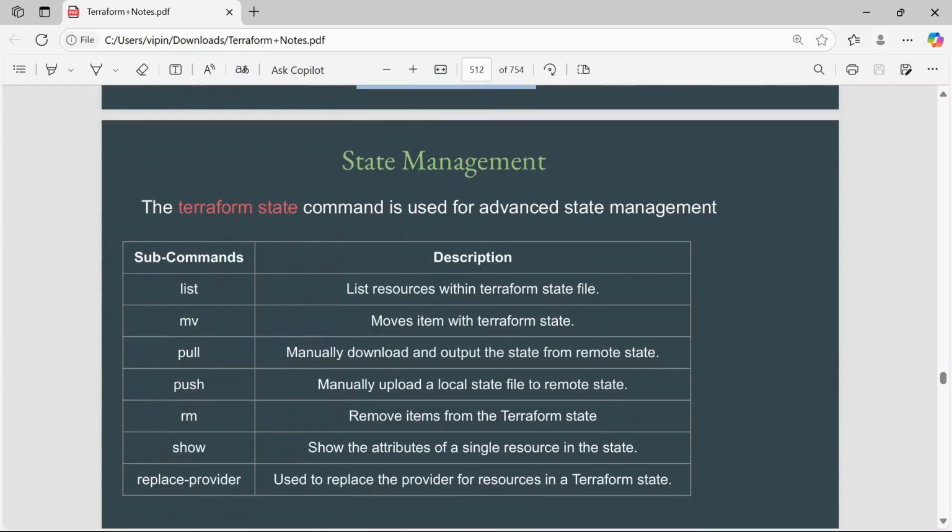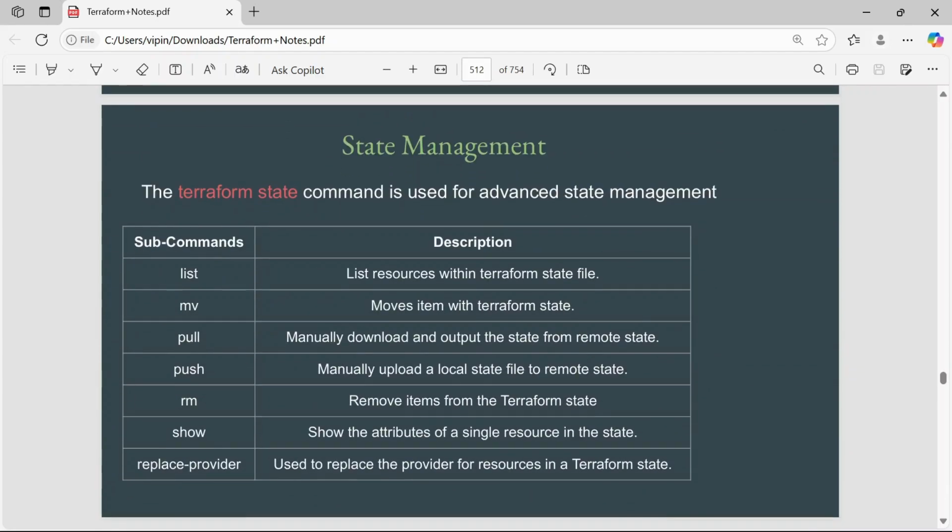Here is a list of the commands that we can use to manage our Terraform tfstate file. The terraform state command is used for advanced state management.